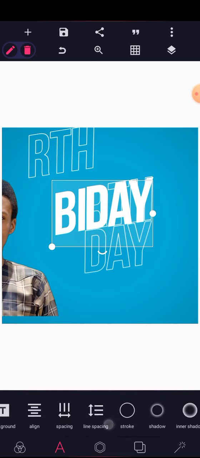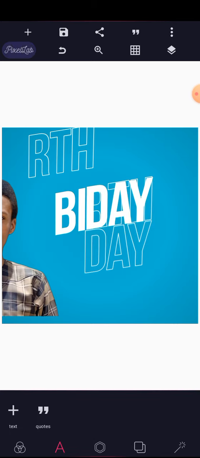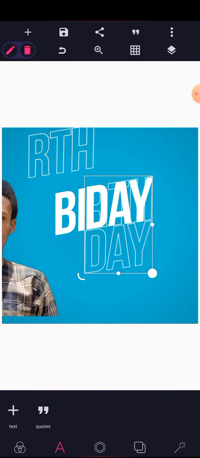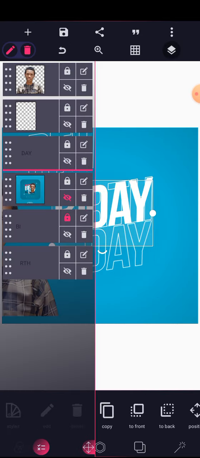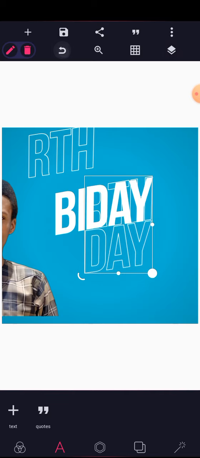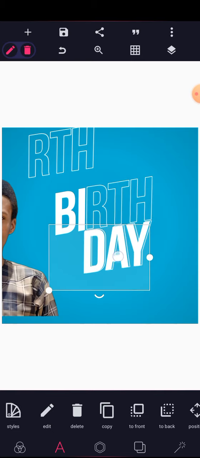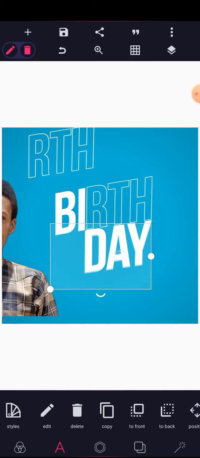Then you remove the stroke. You cannot see here. Okay, DAY. Sorry about that. Okay, so you'll be aligning it properly on it.